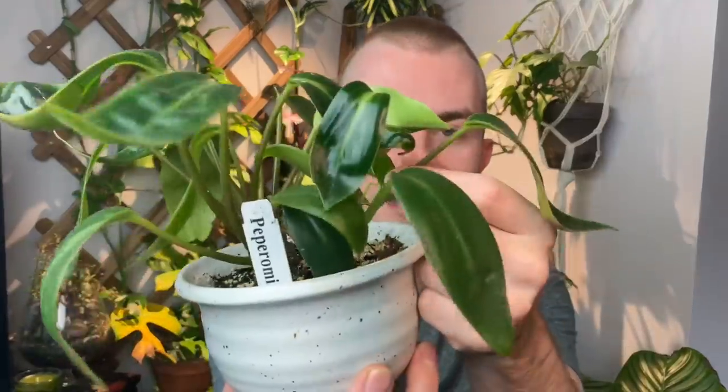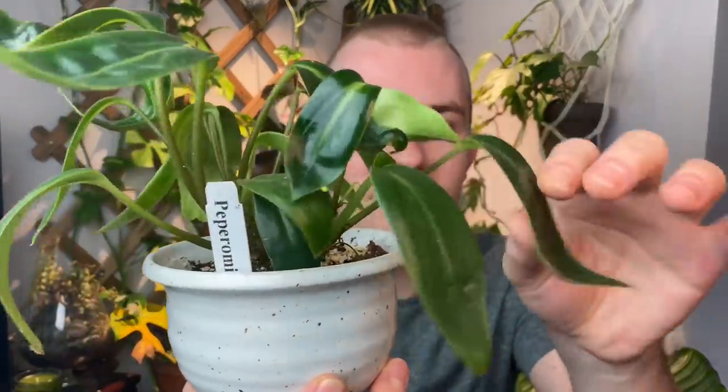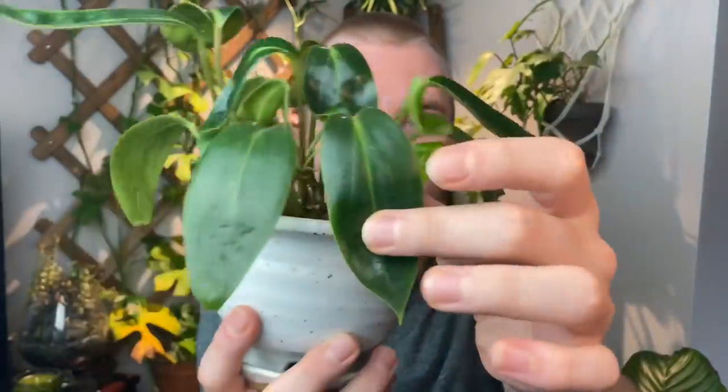The stems are the fuzzy part, if I have to show you guys. And also the undersides of the leaves are very felted, but the front of the leaf is very shiny and smooth. It's got like a cuticle on top. So there's so much to love about this plant. I think I could just keep going on pointing out the characteristics that I am so obsessed with.